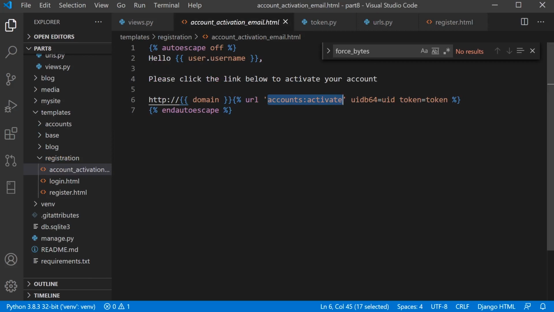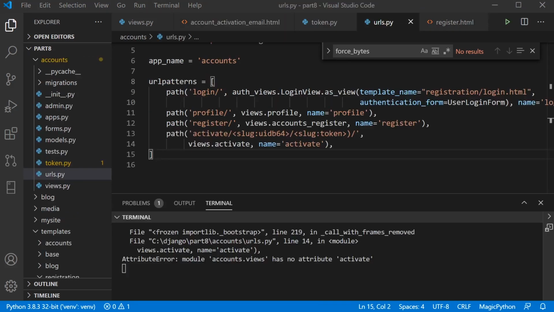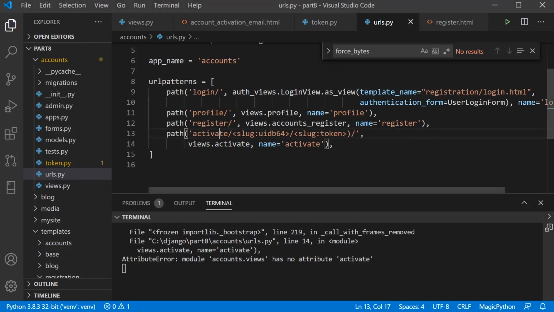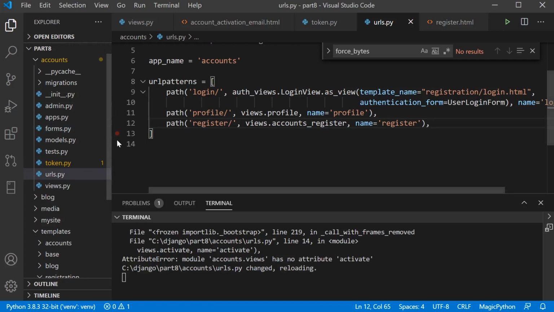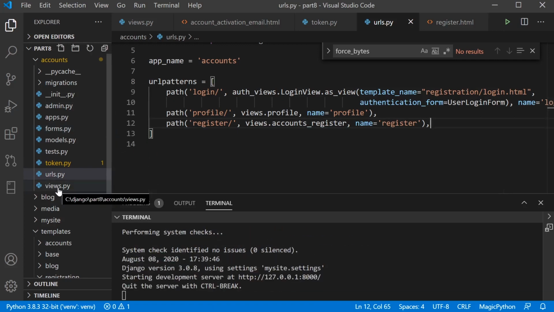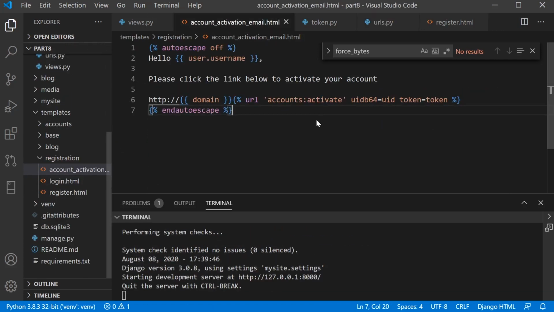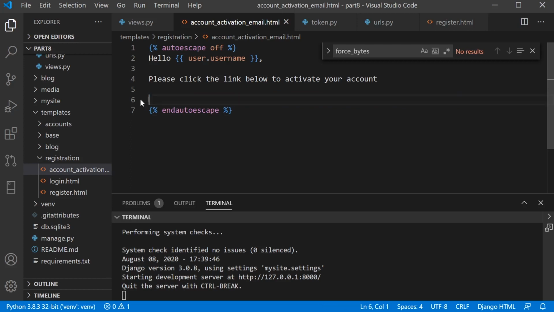So that's just going to actually then generate the URL or help support the URL creation right here. Okay, so with that in place, let's test this to see if it's working. But of course that won't work because we then need to actually create our activate view. So let's just remove that for now. We will add that shortly. And let's just go back into our email activation. Let's just remove this for now. Let's just see if we can actually get to this point. That's the most important thing.